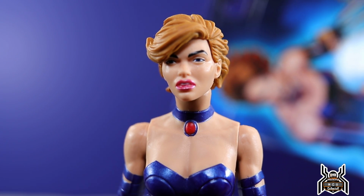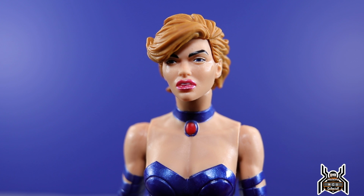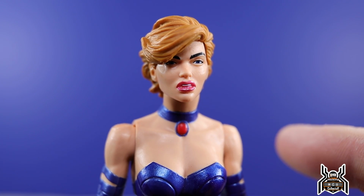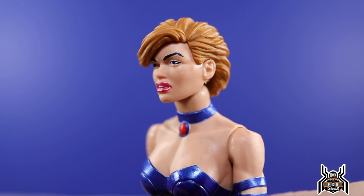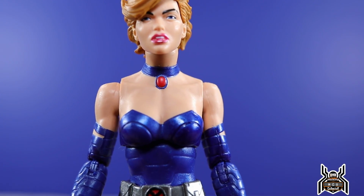If we can get that to focus, it doesn't want to focus back there. But she's actually smiling in the artwork, but on the figure, she's not. She's just kind of there with a blank expression with her mouth a little open, and I think that's what looks a little bit odd. The hair seems really light in color also. I think maybe if it was a little bit darker, it would have been better, but it's not a bad head sculpt. I don't want to sit here and say all this and that, but it really doesn't look bad. So don't get the wrong impression there.